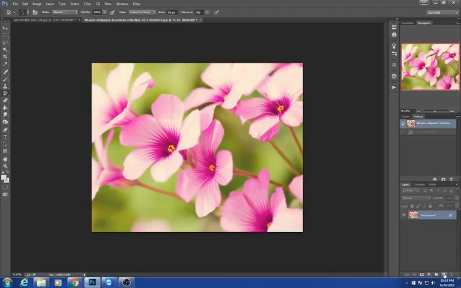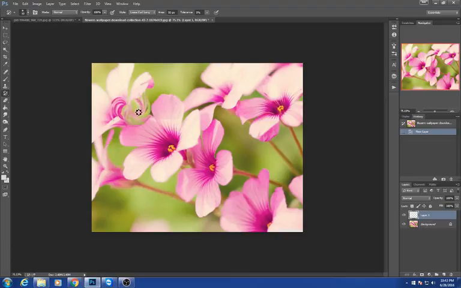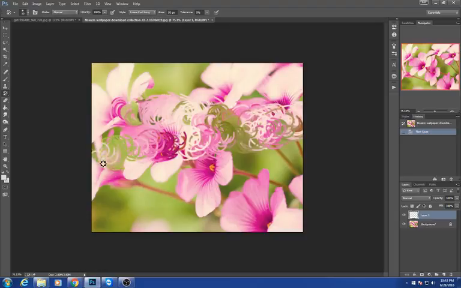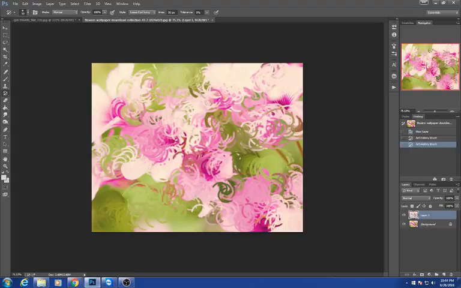And I'm going to do a new layer, and as you can see, there's that history symbol. So it's going to make loose curl long strokes based on what is in this layer where I originally opened it. And let's get a little bit bigger brush, maybe about a 10 pixel brush. And this is going to make long loose curls. Now I haven't changed my original, it's still under there.